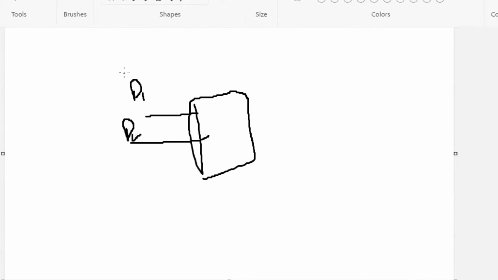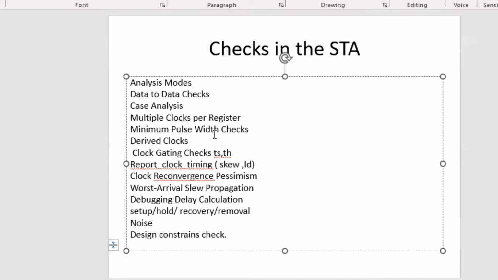Then we need to check for the setup and hold for both. And case analysis. Case analysis is nothing but we are disabling the clock. Sometimes we don't want the timing to be checked, like for some launch enable or latch. Like there is a latch, then we use the case analysis.